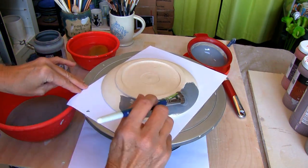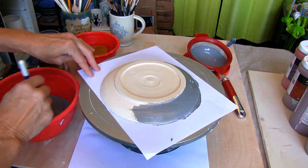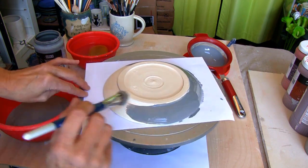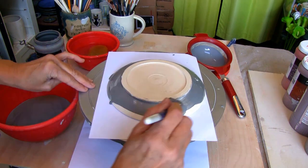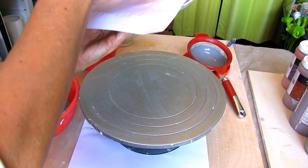Don't forget to mix your glaze well before applying. Pouring your glaze through a strainer is a great habit to get into. It catches any clumps of glaze or debris that may be lurking in your glaze.